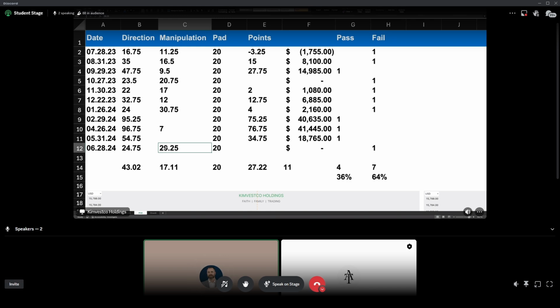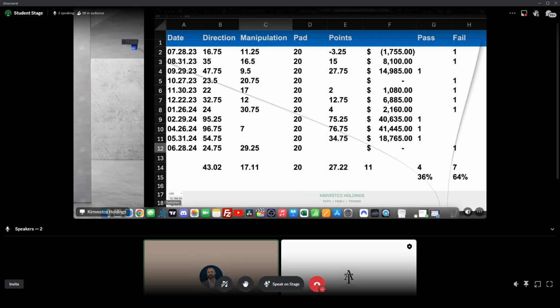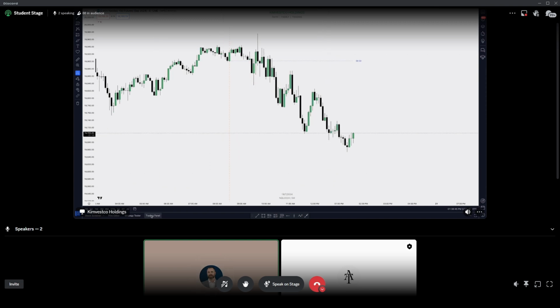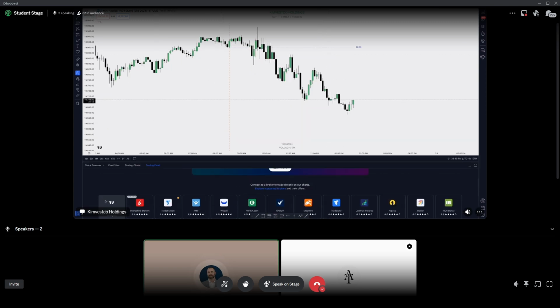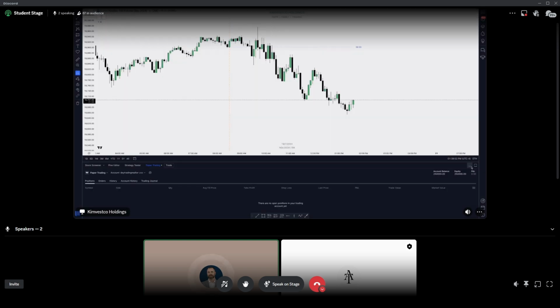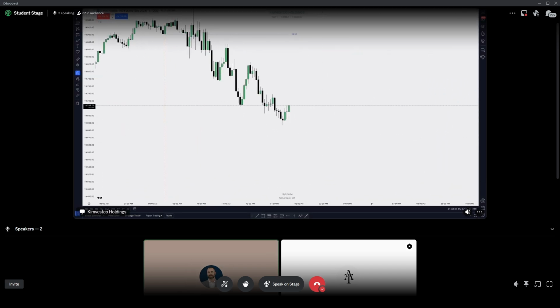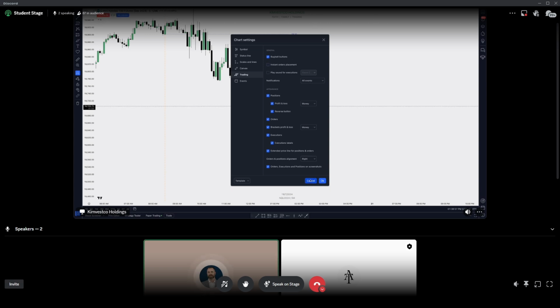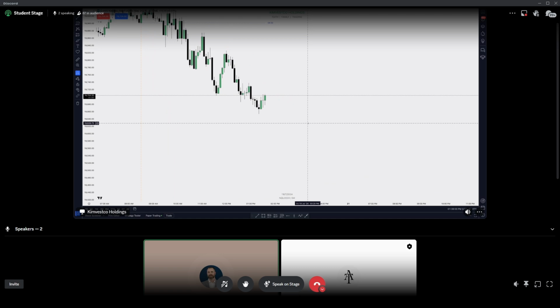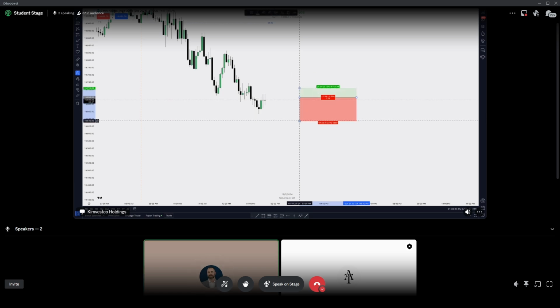So what I wanted to do is bring up my charts, and if anybody has their charts in front of them, let's just log into paper trading. What I want to do is just show the process and have you guys follow along so you can understand what I do. So let's just say we're using a 25-point buffer. What I use is the position tool. You can use whatever tool you want. I drop the position tool on there, and I drag it down 25 points, either direction. There's your 25 points or so.